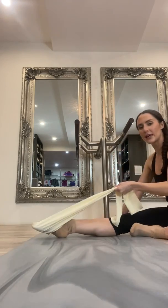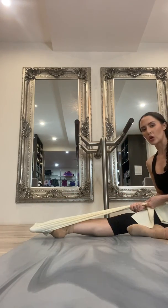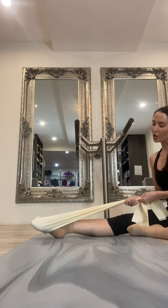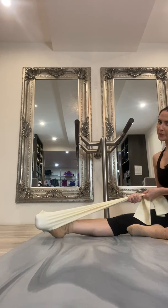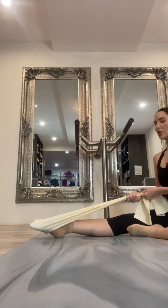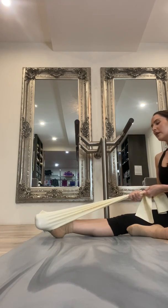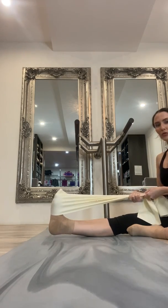From here, we're going to do just the toes, demi and toes long through the Theraband. I'll show you from this side on this angle. We do demi, toes long through the Theraband, and demi, toes long, and 4, and toes long, and 5, and toes long. And then we come all the way up through the foot.